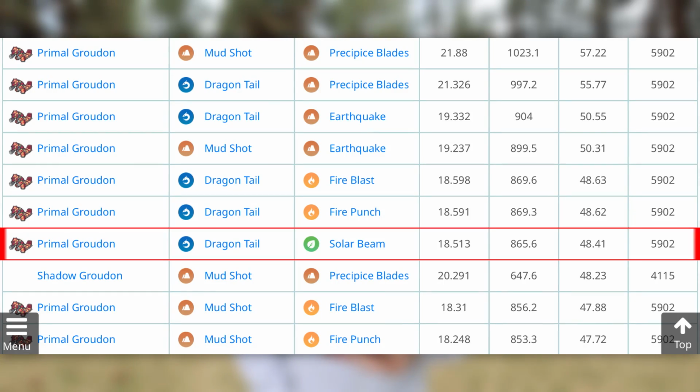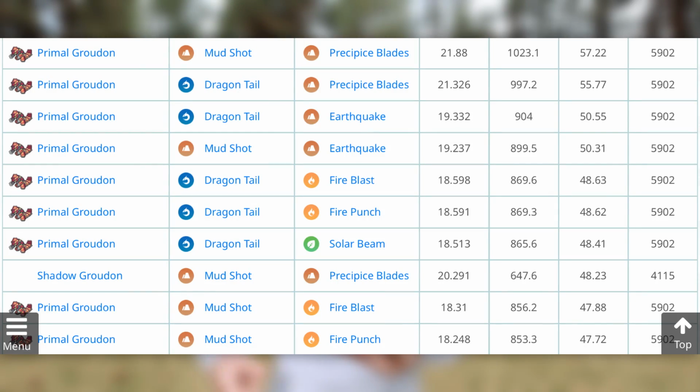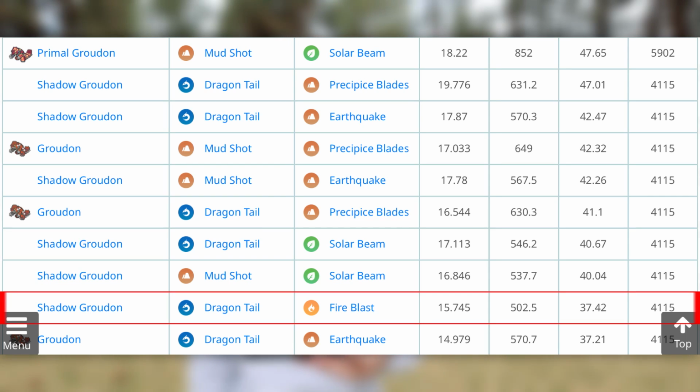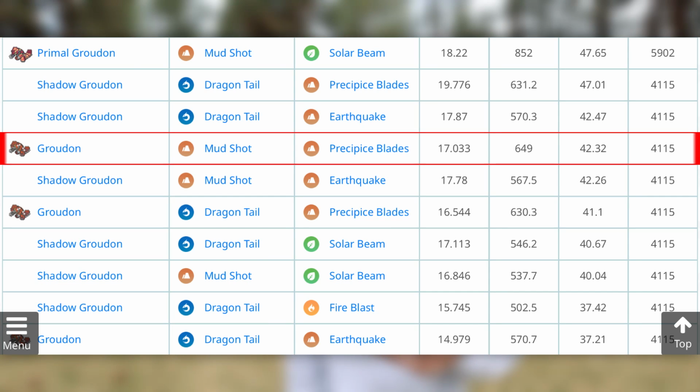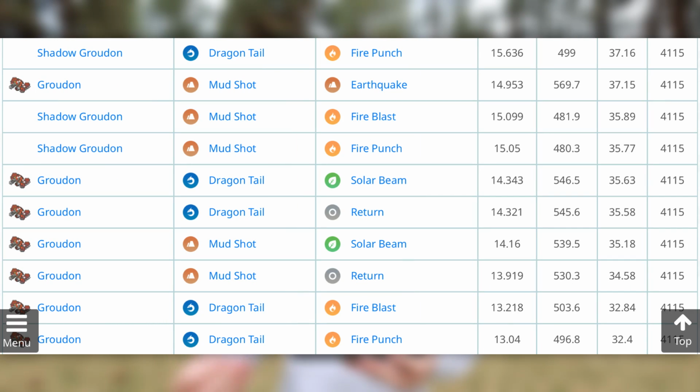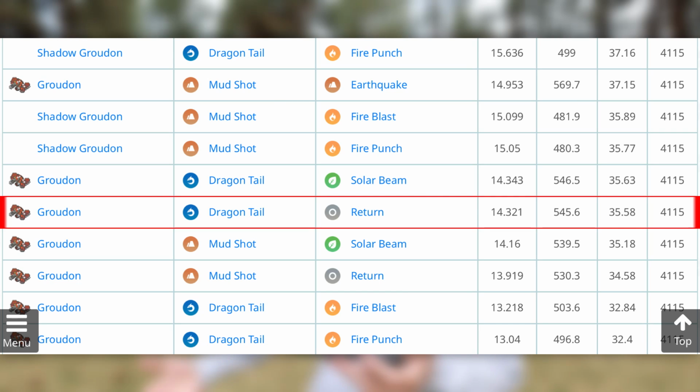And I also want to point out the Solar Beam at 48.41, which we will analyze with fire charge moves and grass charge moves to see where these Pokemon do sit. If we go onto the second page, you can see the Dragon Tail Precipice Blades. You can also see other things such as Shadow Groudon with the Fire Blast and so forth. And then the regular Groudon actually pops up with Mudshot and Precipice Blades at 42.32, which is 6 points below the Shadow, which is still pretty impressive. And then if you want to go to the third page and see where all the rest sit, including Return, because it eventually will get that moveset, you can see it here.